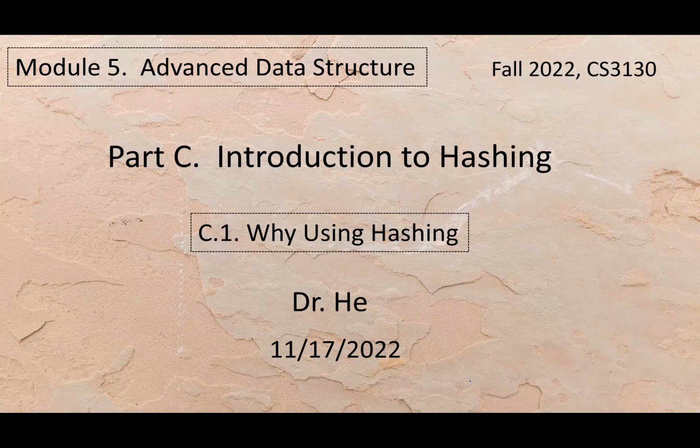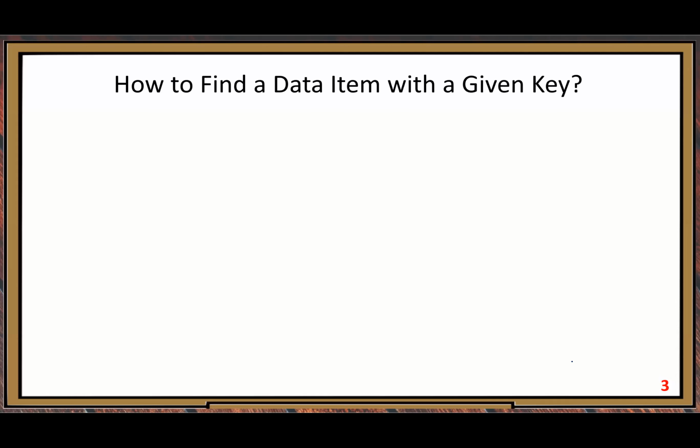You may have heard of this term a lot in your real-world experience, but here we need to learn the ideas behind the algorithm. This method is very useful, but we would like to know a little more about the algorithm details. Why use hashing? How to find a data item with a given key? That's the question.